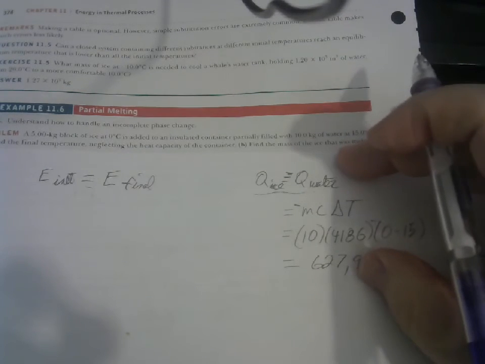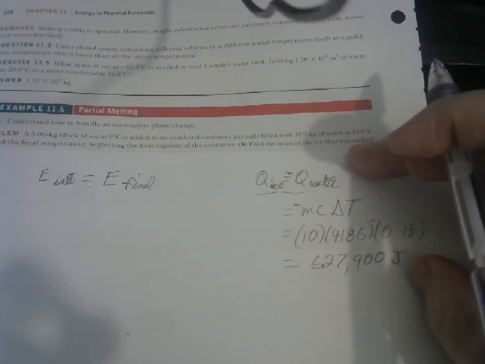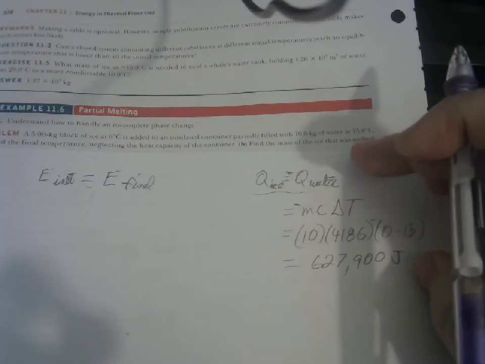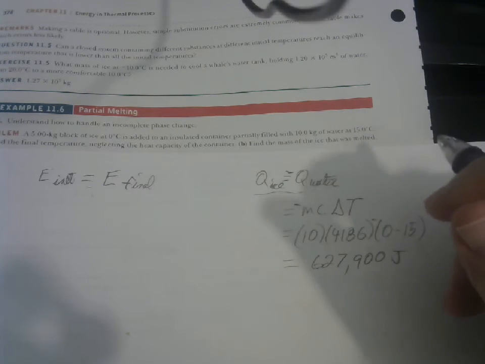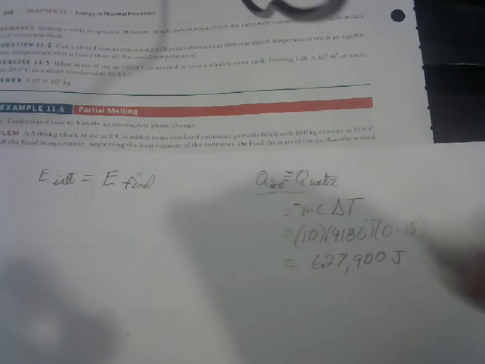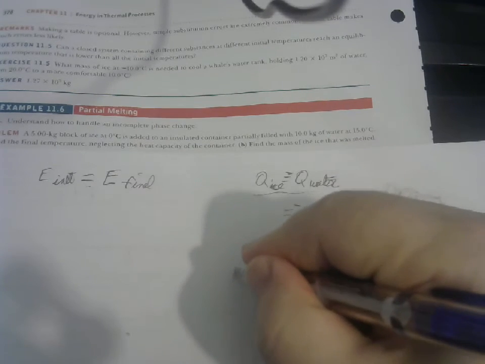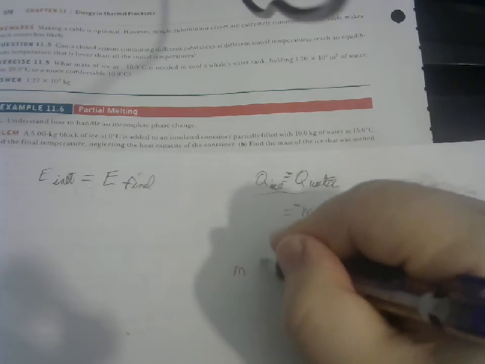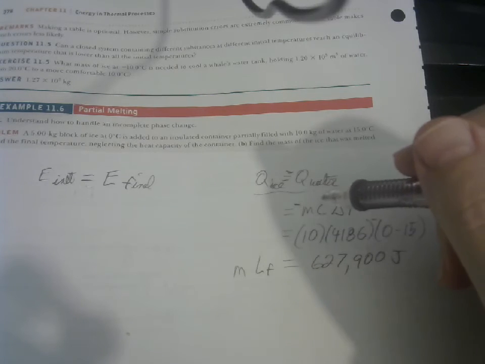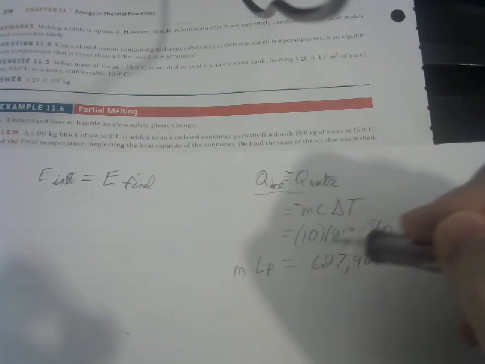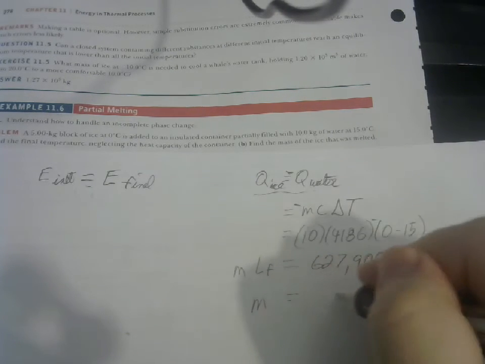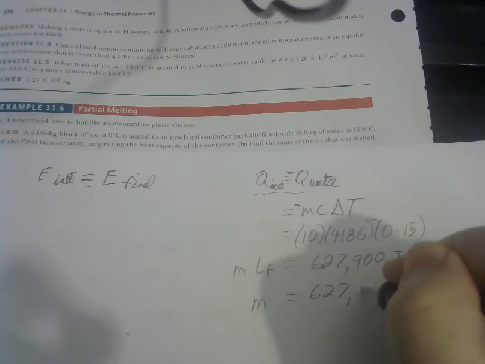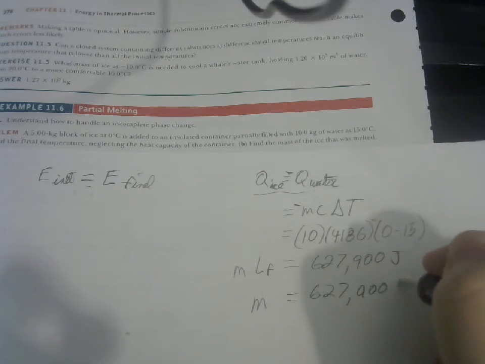So this is the amount of heat the water lost, assuming that it goes all the way down to 0 degrees. All right, so on the other side, we'll just put mass of the ice times L sub F. Because it started at 0 degrees Celsius, there's no m c delta T term, so it's just going to gain energy according to this. So if this mass turns out to be less than the original mass of the ice, then this will be okay.